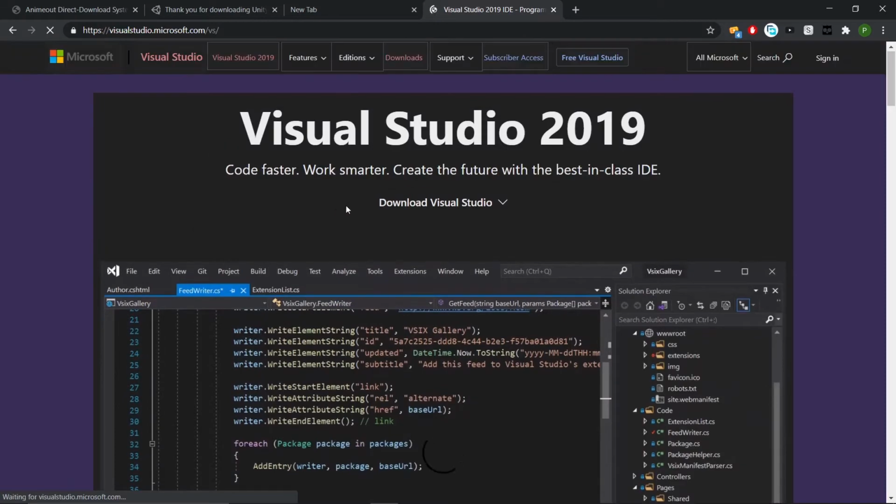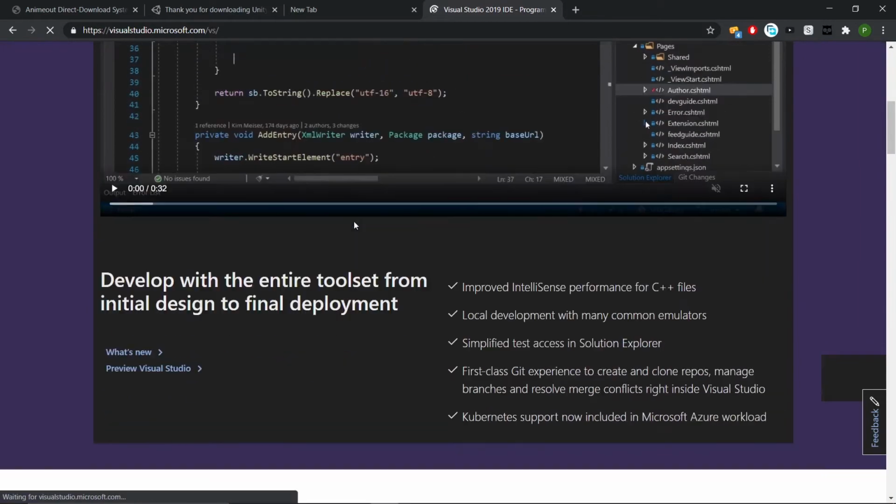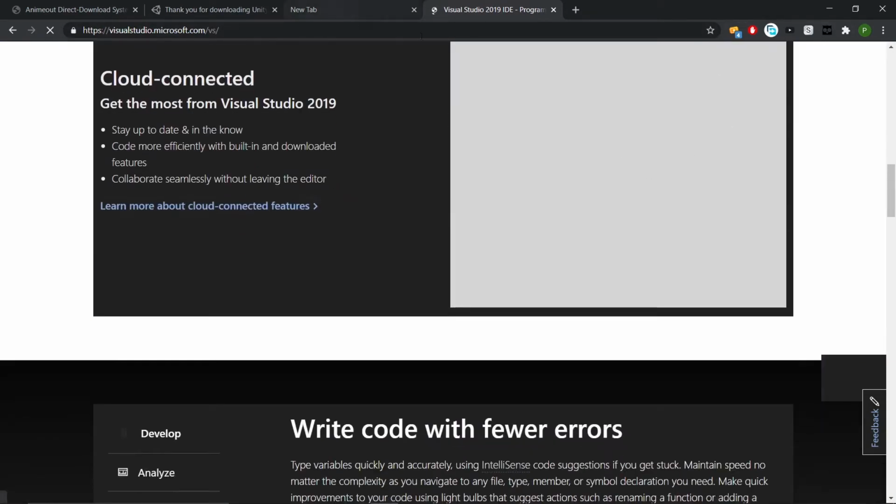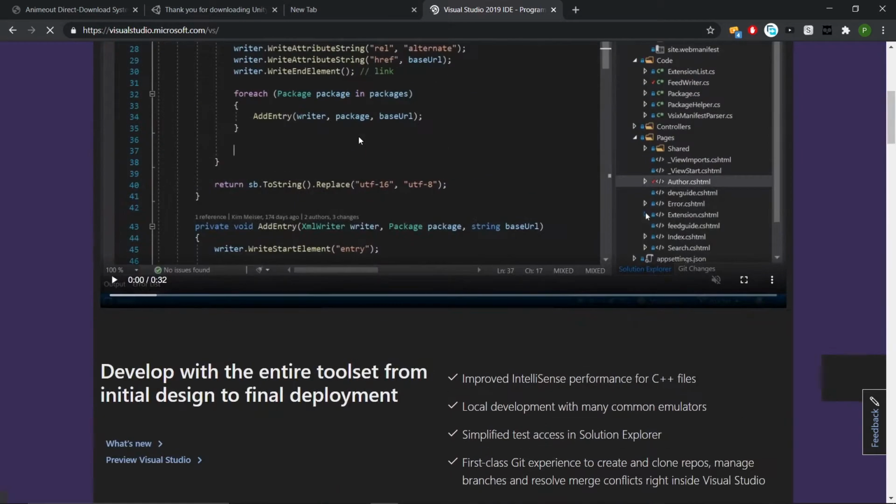Then you're gonna download Visual Studio right here. You're gonna choose the version you want and download it. Now I already have Visual Studio downloaded as well, but it's that simple to get it.